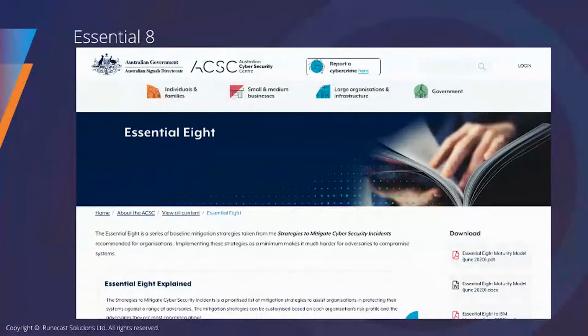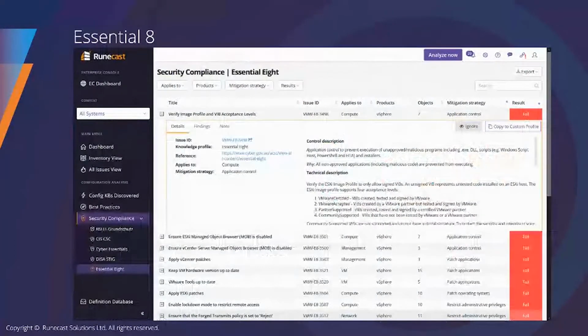So we were asked if we could help organisations to validate that they're actually performing the checks that they need to perform, that they've got the things hardened that they need to harden in their environments. So we've got this in there from Runecast Analyzer 5.0 for vSphere. And this is roughly what it looks like. It's going to look pretty similar to a lot of the other checks and a lot of the other dashboards that we provide with Runecast Analyzer.